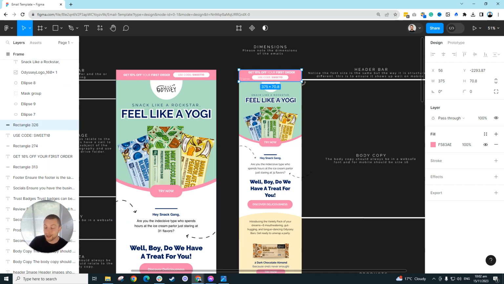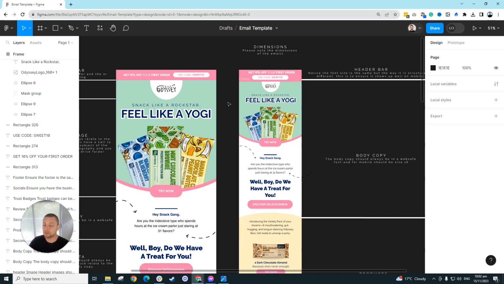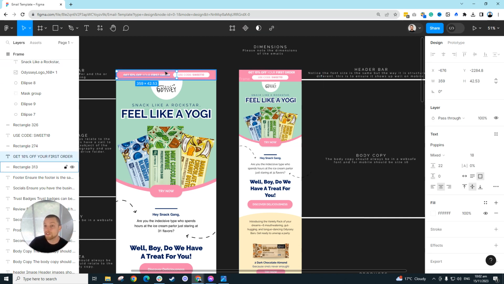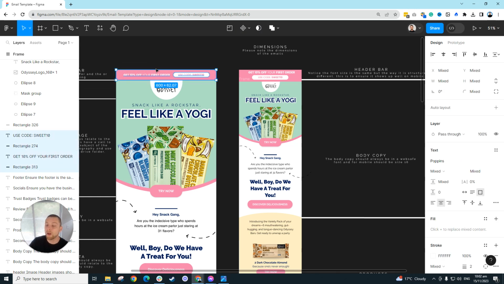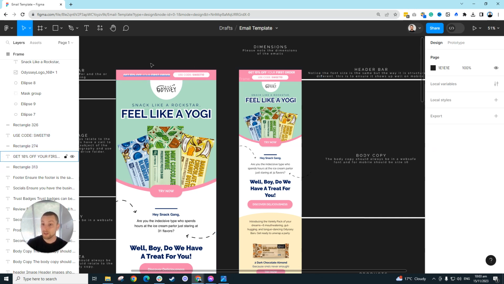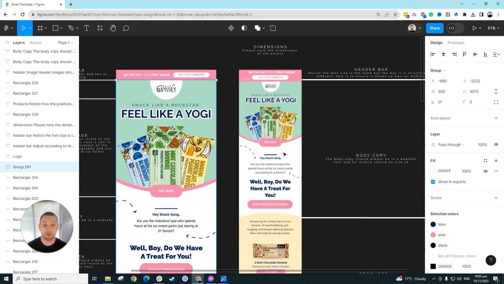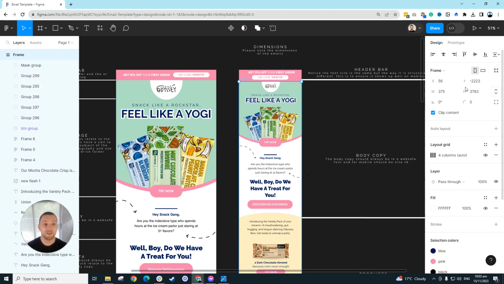And to do that and have control of how this header bar is going to show up, you need to create a separate one that only shows up on mobile. Let me explain that a bit better. Here we have the desktop version. And if I just set this here to show up on both desktop and mobile, I would have no control of how this is going to look when we squish it from 600 pixels to 375.